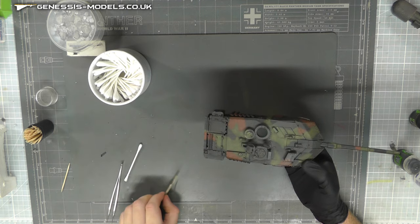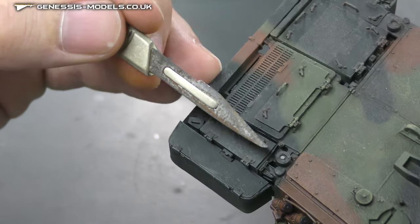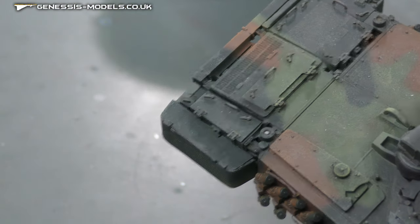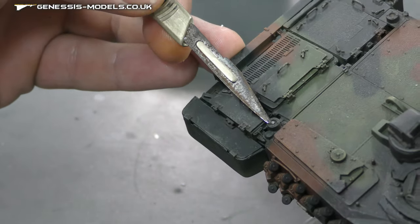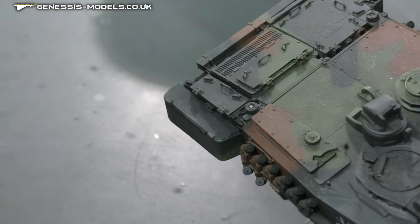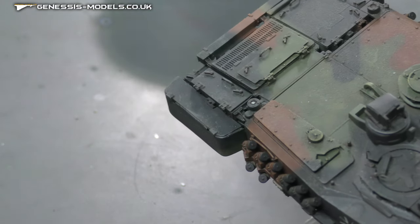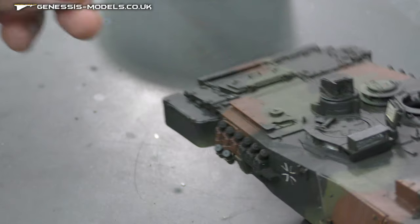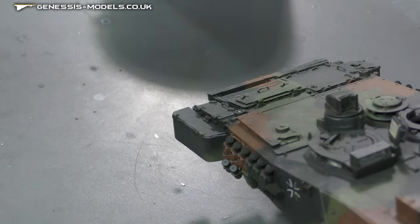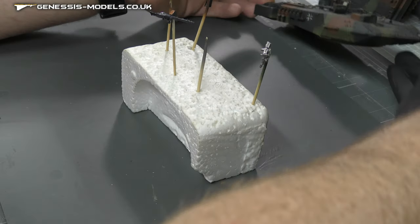Another thing as well — I do have like these antennas. These things have broken off on mine and they're probably going to break off on yours. I did keep them somewhere safe and I'll just glue them on now that we're getting close to a finish. It's only just a bit of glue to glue them on. So there's all our nice little windows and stuff opened up.